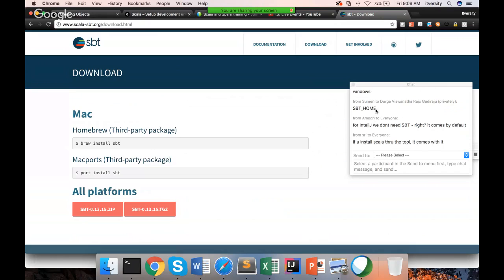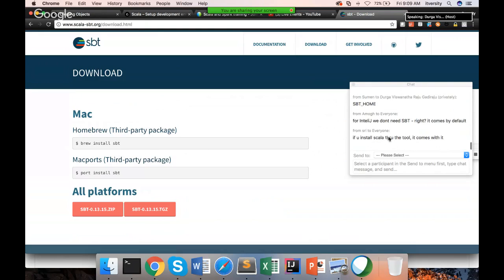And as Suman mentioned, you have to set the environment variable, and also you have to add the bin directory to path. Only then it will work. Yeah, Sri, but even if it comes with the tool, it will be accessible only from IntelliJ by default. If you have to access it outside, you have to set up SBT separately also. And I will recommend you to set up separately, rather than using the one from IntelliJ.